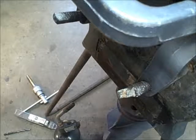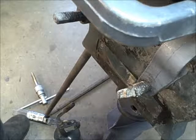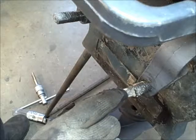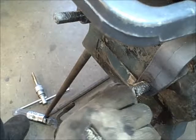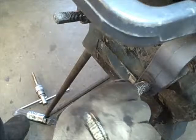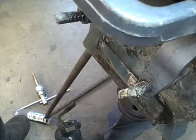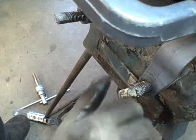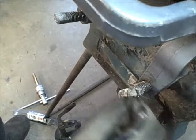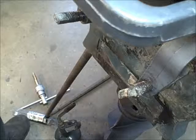Well, hopefully you can see what I'm doing here. I had a request for this repair here, and it's the transom clamp that holds the outboard to your boat. I've had a couple requests where people wanted to know what to do when these things get all stuck up and corroded to the point where you break them off. You can see this one's all broke. It's got the white yuck everywhere. Well, this is how I do it when they're this bad.